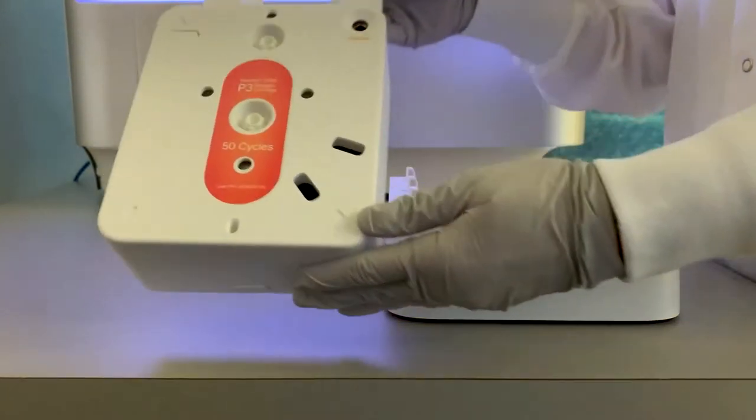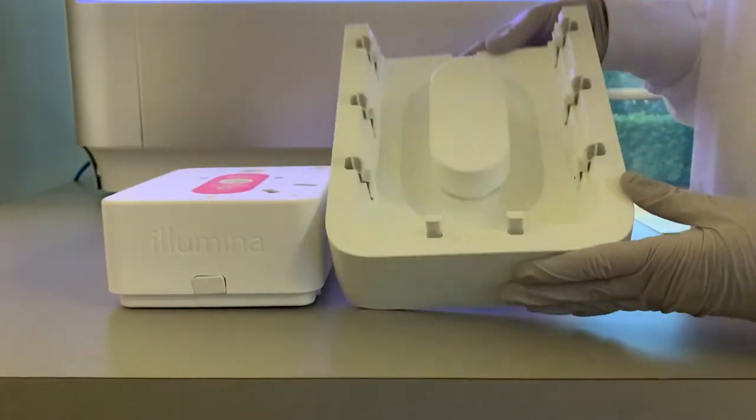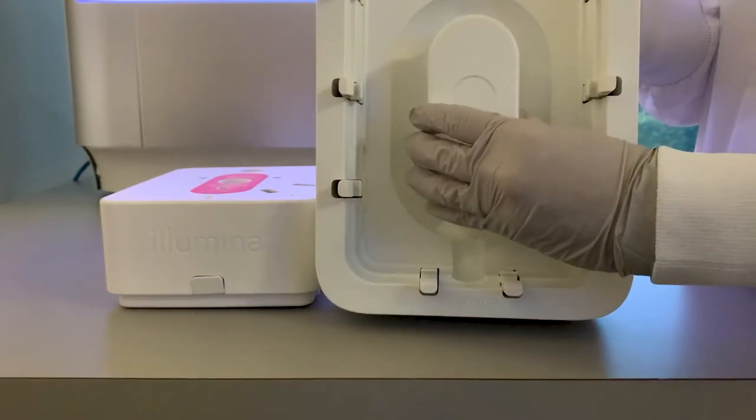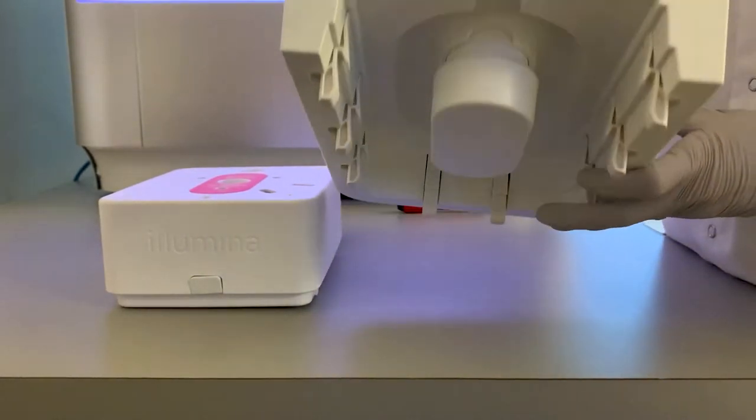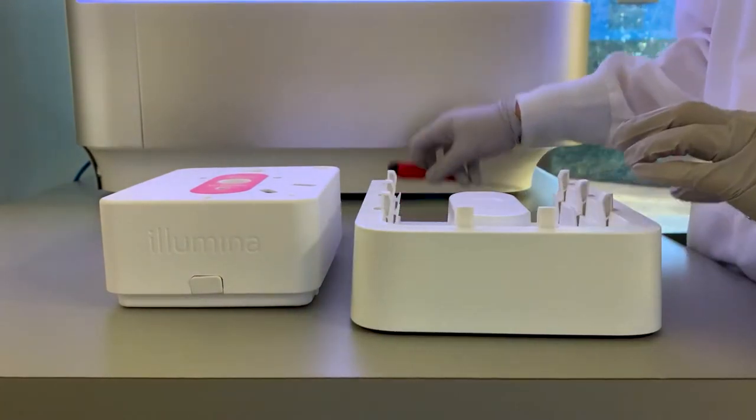To disassemble the cartridge, make sure that the cartridge is first drained. You will need the recycling tool fixture, which includes a punch tool attached at the top. You will also need a small flathead screwdriver, which is not included with the tool.